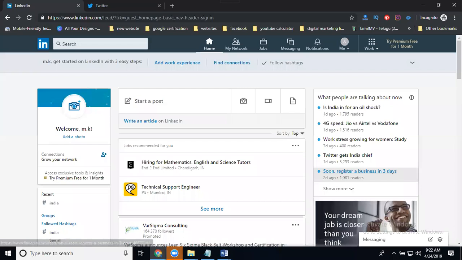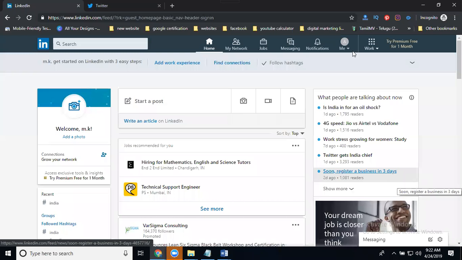And discuss a very important topic, which is how to connect LinkedIn to Twitter. If you post any content, it is automatically distributed to your Twitter account. One LinkedIn account can be connected to multiple Twitter accounts.